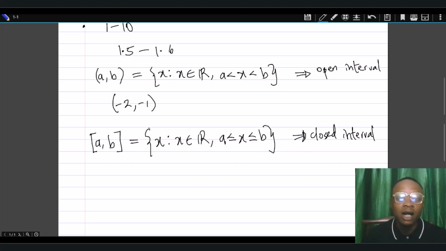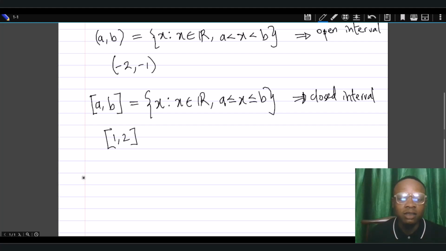You can also have a half open or half closed interval. So for instance, you can also have an interval like this. By this definition, firstly, if you have something like 1 comma 2, this contains all real numbers between 1 and 2, including 1 and including 2. So the lowest here is 1 and the highest is 2. It is closed below by 1, closed above by 2. So this is a closed interval as it is.